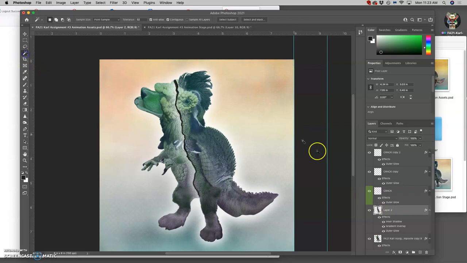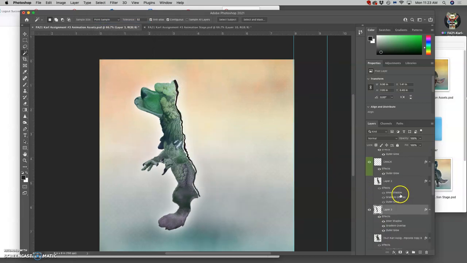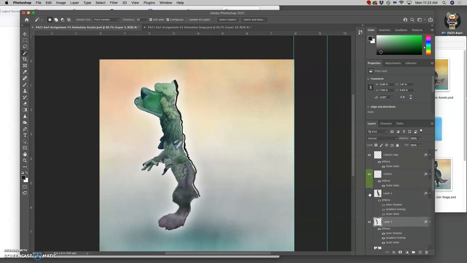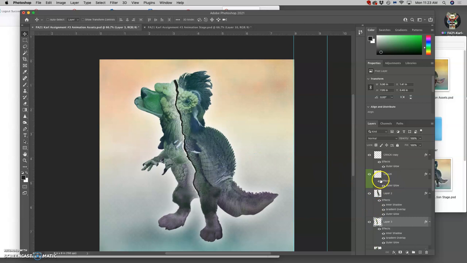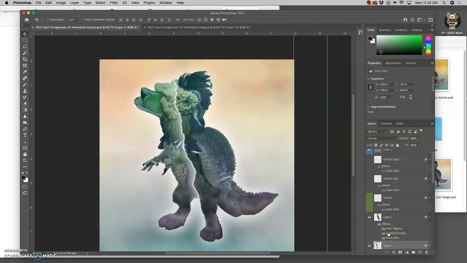So what I'll do is I'll use my magic wand on that copied layer, select the empty space around it, go to the layer before, and say select the inverse, the opposite of that selection, and duplicate that. Oh, I don't need to do the inverse. Sorry. Select the inverse and duplicate that. So now I have one half and I have the other half. So if I turn them both on and turn the crack off, right? Nice little crack of light coming through. That's because of the outer glow that's on the layers still.